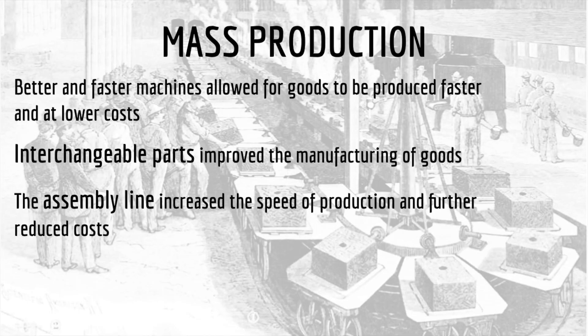With any invention and technology, we see new businesses and new jobs created to meet the demand of new products. What's been happening and will continue to happen is the mass production of goods. As we develop better and faster machines, we are able to produce materials and goods faster and cheaper. We see a movement to interchangeable parts and assembly line production, where products are assembled by workers along a moving assembly line, increasing the speed of production, reducing costs, and producing goods on a much faster and larger basis.